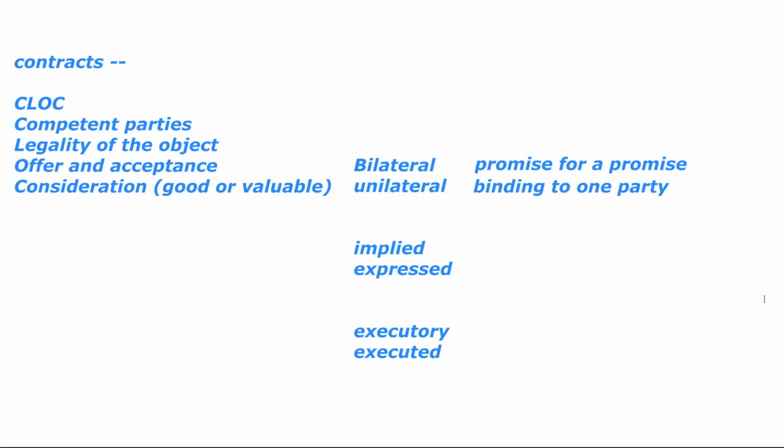Most contracts that we see today are going to be bilateral contracts. They're going to be in the form of, hey, you give me X, I give you Y. You give me A, you give me B, okay? That is usually what you'll be more commonly seeing in regards to contracts. So real estate contracts are typically bilateral contracts, okay?